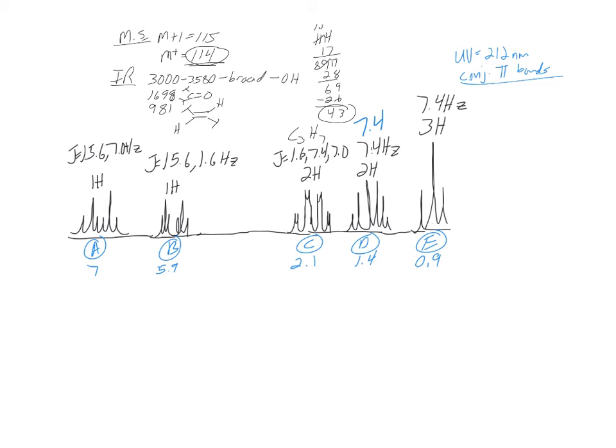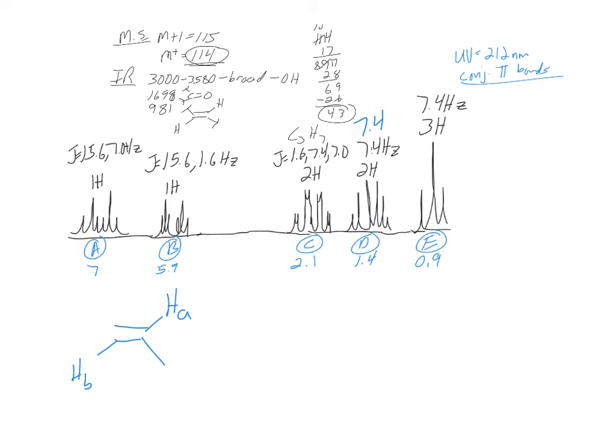So it must be next to something that's de-shielding, right? If I draw this piece, this is A, and this is B. A must be near something pretty de-shielding, or actually they probably both are. So what could that be at this point? What do you think is the other functional group we probably have in this molecule? An OH, but what kind of OH?